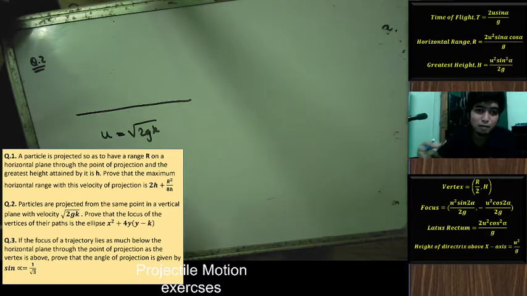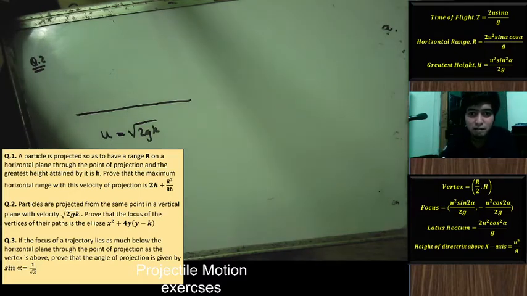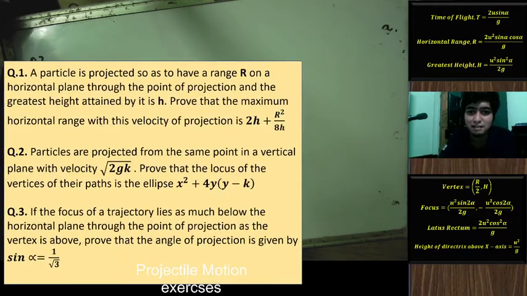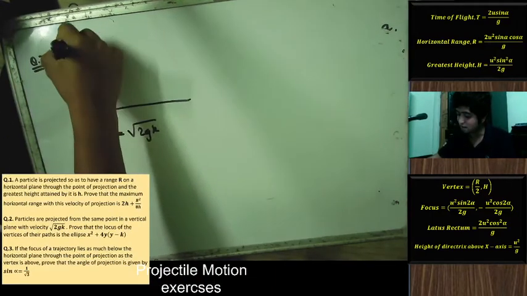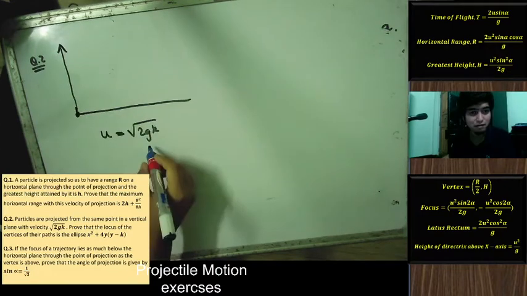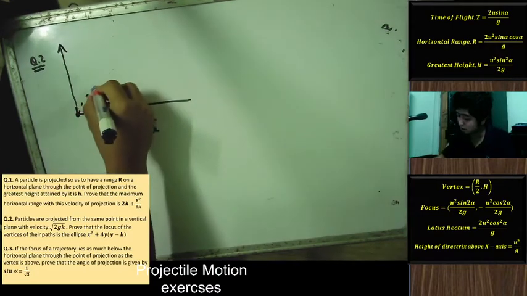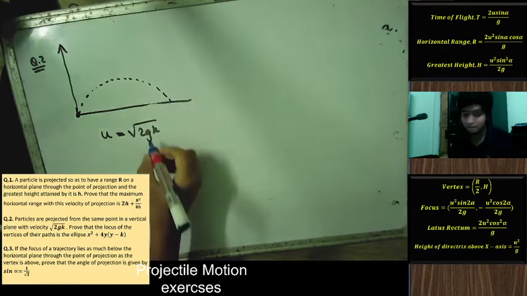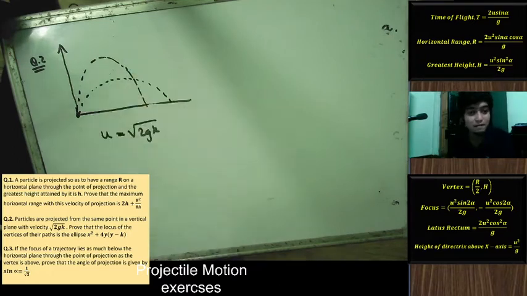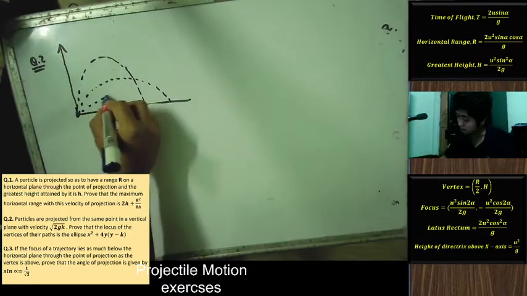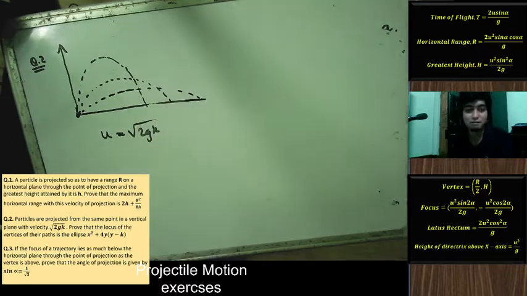So it means that you are throwing so many. Also, if you take a look at the question, you are seeing the word particles. It is not a particle. So obviously it means that there are more than one particle that you are throwing with this velocity. How exactly will you throw it? You will throw it in so many directions. Particles are thrown with the same velocity in so many directions, maybe in this direction, maybe in this direction.